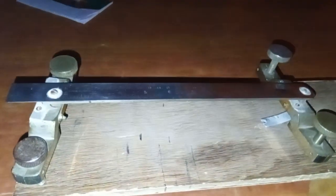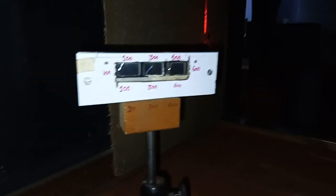So today we are going to do the helium neon laser experiment. This is our setup. This is a vernier scale, and this is our helium neon laser. And here we have our diffraction grating. And this is our screen.